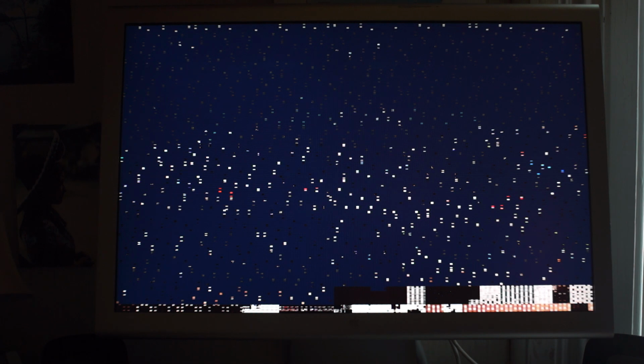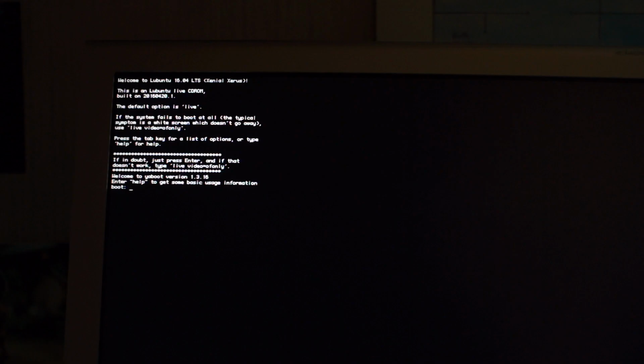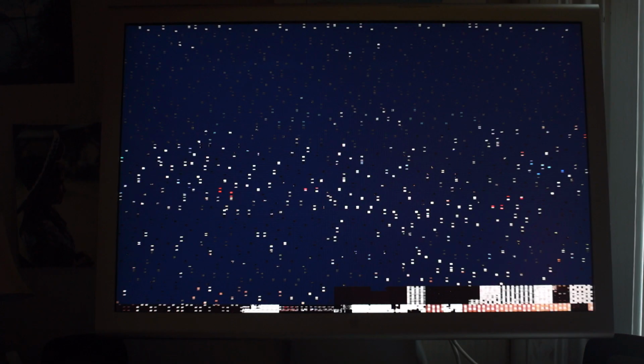So I left it sit at this screen here for a solid 10 or 15 minutes before powering it off and nothing changed. So let's try that again. This time we're going to type in the live video equals OF only command and see if that changes anything. I don't honestly know what this command does. I am way rusty when it comes to Linux, but we'll see if that fixes it. Loading kernel and dead screen again.